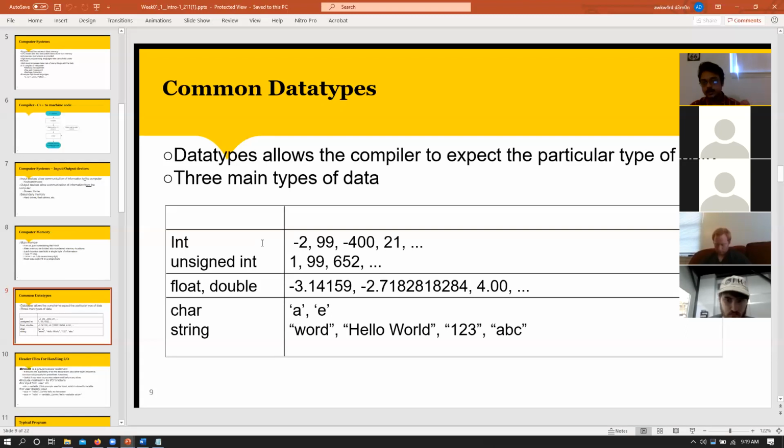Then we have your characters. Characters are essentially self-explanatory. You have your letters or alphabets, A, B, C, D, and so on. The hashtag sign, the star sign, all of those things are characters. So when I talked about bits and bytes, integers in general are usually represented as 4 bytes. Floating point values also have 4 bytes. A double value is represented in 8 bytes. A character is represented in 1 byte, right?